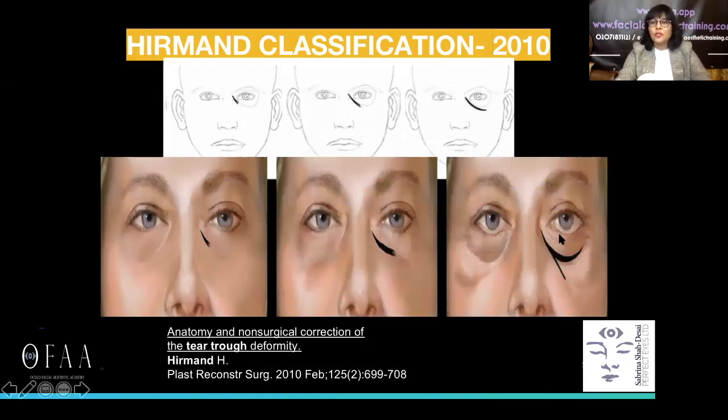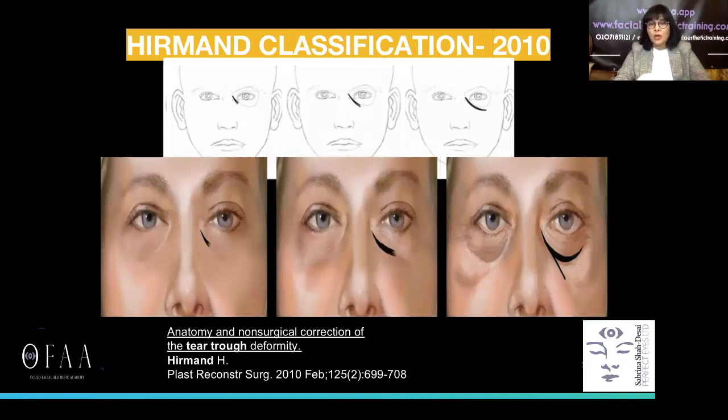And then you go into the type 3 tear trough. Now this type 3 tear trough is a deep hollow with the palpebromalar groove, with a deep groove going into the mid cheek area and the malar mound visible. Now this is a great tear trough to treat even for a novice, because even if you just inject indirectly into this mid-cheek groove, you inject a product on the cheek without the fear of going into the tear trough, you will get an improvement. So you leave your patient improved. So this is a good type of tear trough to start treating.